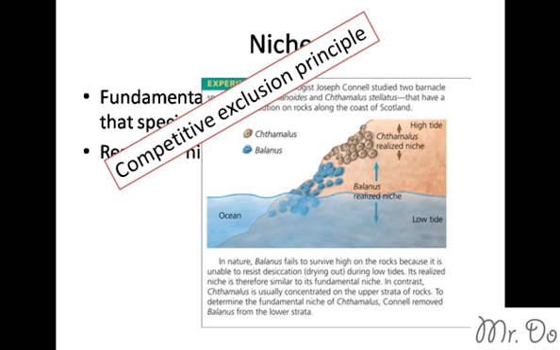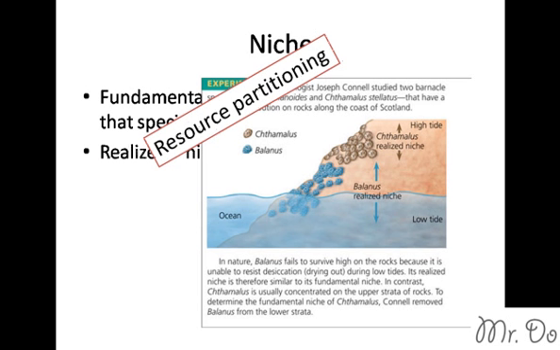One of the categories of competition is the competitive exclusion principle, which we did not cover. But what it is, simply, is when 2 organisms are in the same place, they're going to compete with each other for the resource, and one of them is going to outcompete the other, and so the other one will go extinct. That's the competitive exclusion principle. But in this case, luckily the blue oyster only occupied the realized niche at the bottom, and it couldn't survive on the top part because it's probably too hot or something, so it has to split up the resource for both of these guys, which is now called resource partitioning.